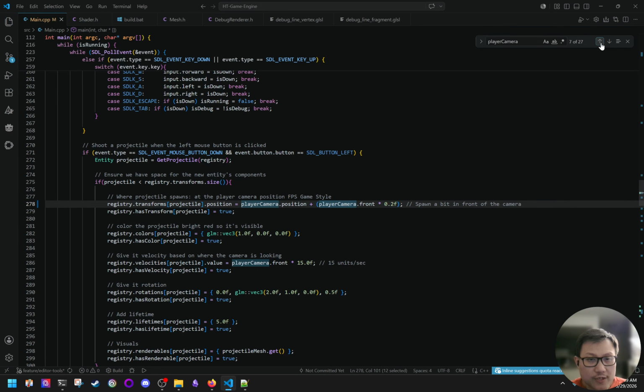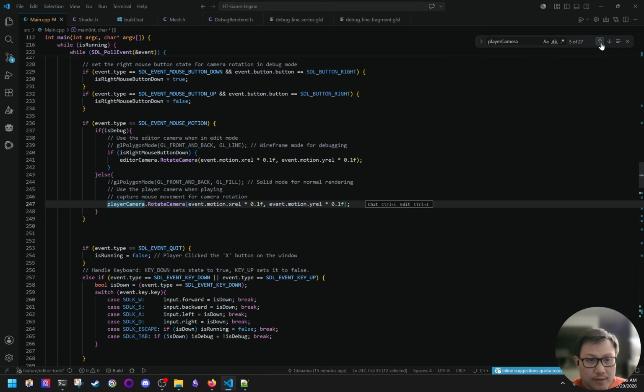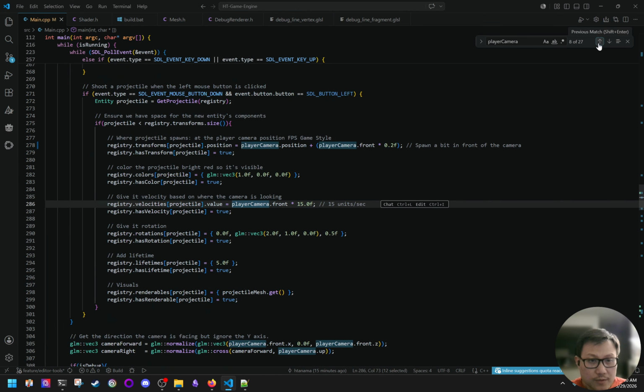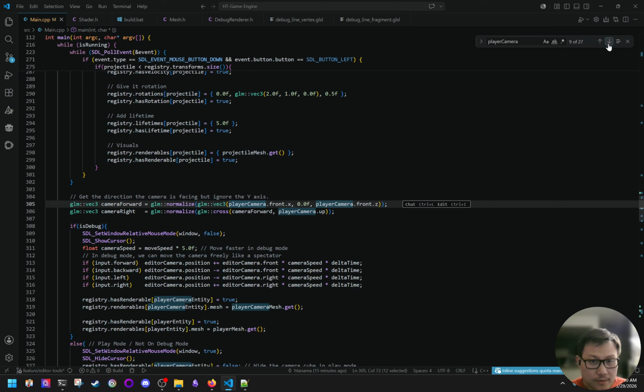When I create a projectile, I want to keep fire. Oh, here we go. Transform. That's the projectile. Right, direction.